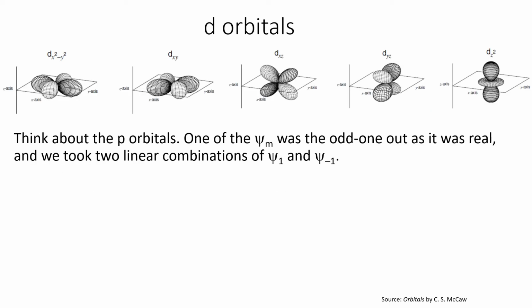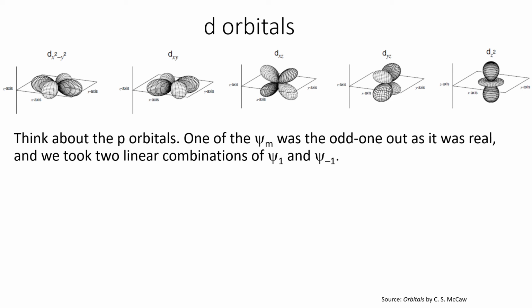And now this is going to lead us to d orbitals. What I'm really hoping is that the ideas we've met before with the p orbitals we might be able to apply to the d orbitals, because really it's just the same ideas, just slightly more complicated, having 5 orbitals to look at. So let's have a look at these d orbitals on the screen here, and we're going to be trying to make analogies with the p orbitals.